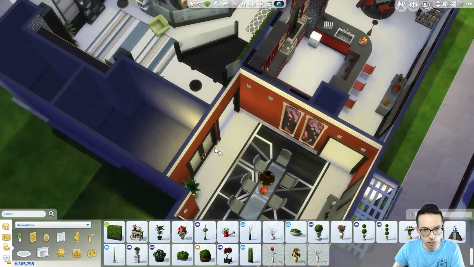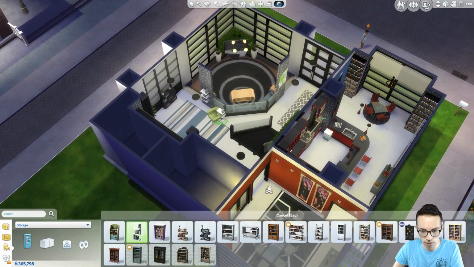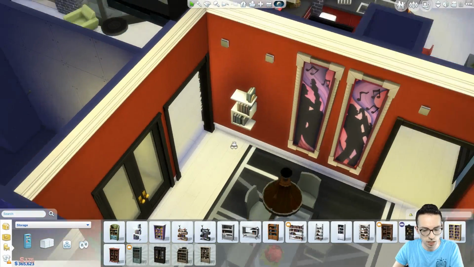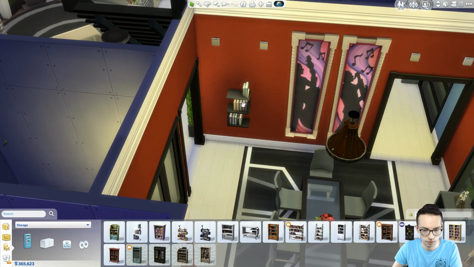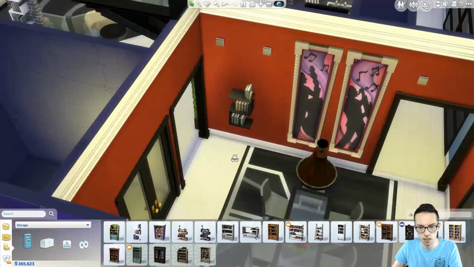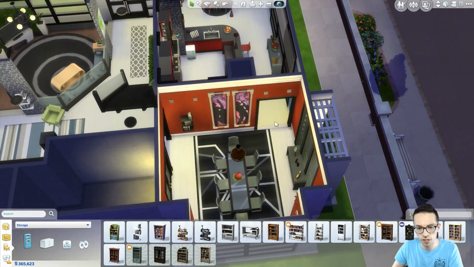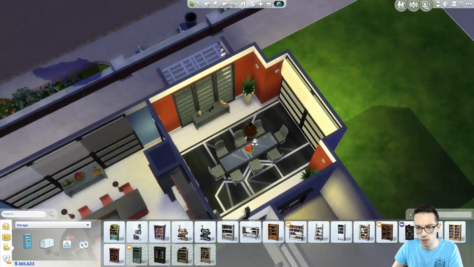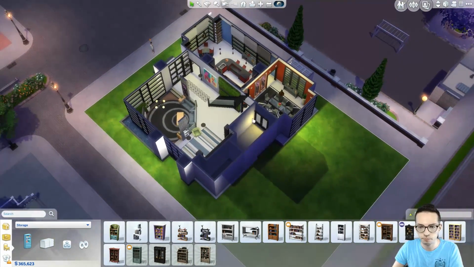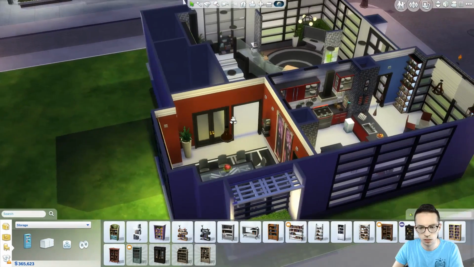Do we have one over here? We do have a little bookcase there, but I'd like to have another one here. Change its color to black, I think. Yeah, something like that. Try to tie that in. I feel like this wall looks so weird, but I don't really know what to put in it, so we're just going to have to live with it for right now, just because there's nothing really to put there.